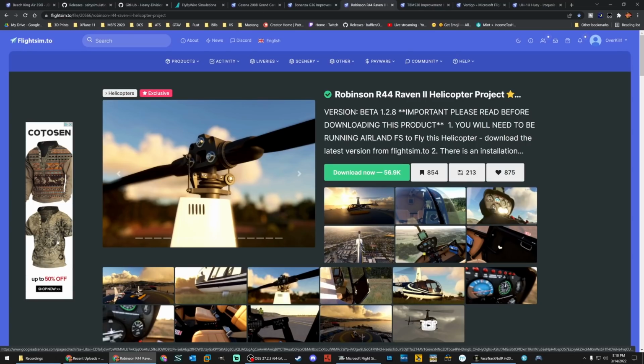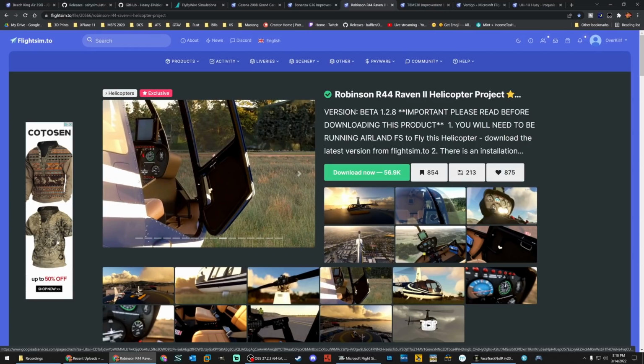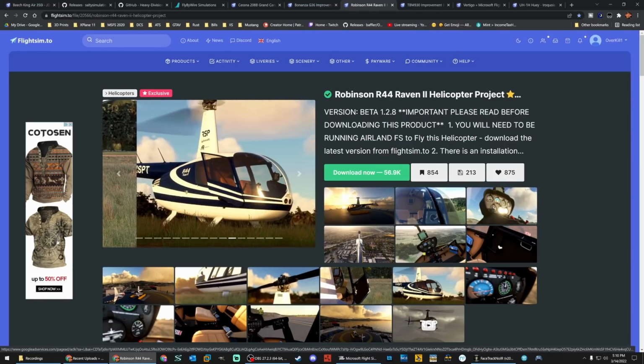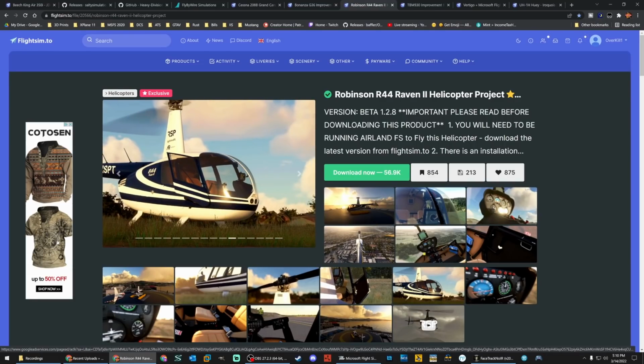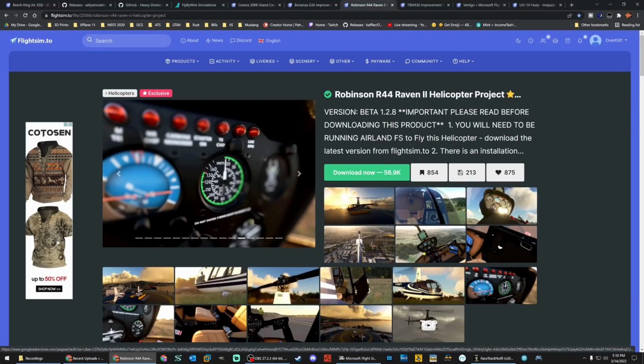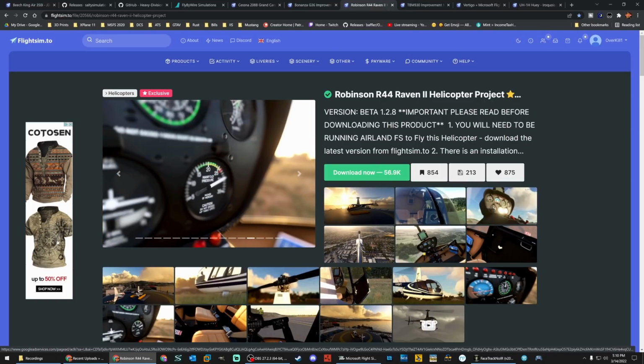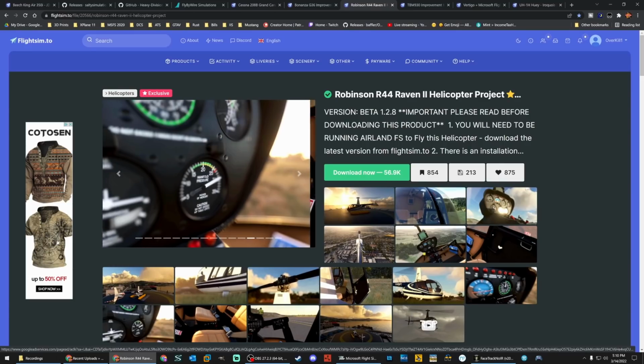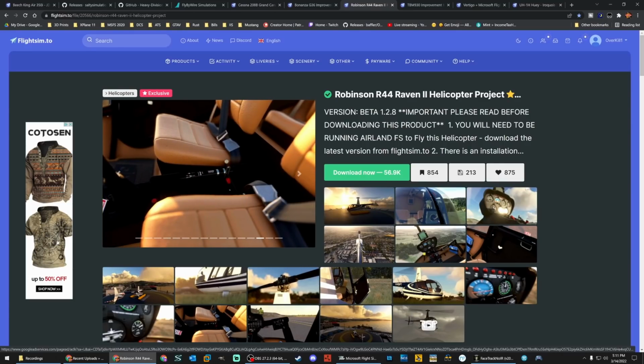The textures are absolutely wonderful. It's a beautifully done aircraft. I've been following this aircraft since its initial release for Microsoft Flight Simulator. The changes that it has gone through are night and day. I wish I still had an original version of the RSP-44, because I would totally show that right now so you guys can see the comparison between the two.